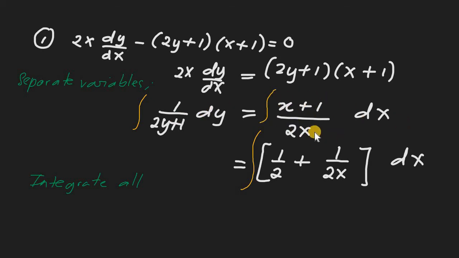To integrate this portion, can we do it straight away? Cannot. We need to separate the variable. So you see that we need to separate it. x over 2x, we get half. We integrate, and then here we have integral of 1 on x dx. Right. Let me give you less than 3 minutes. Everybody pause the video and integrate all.